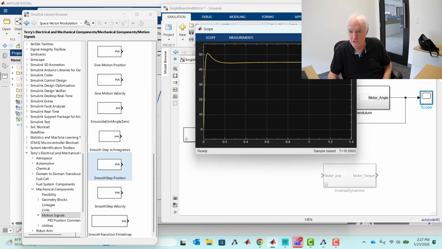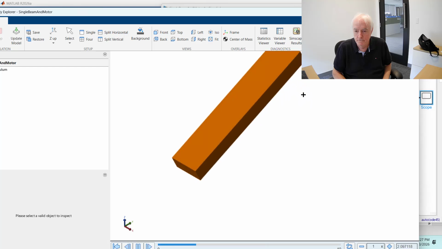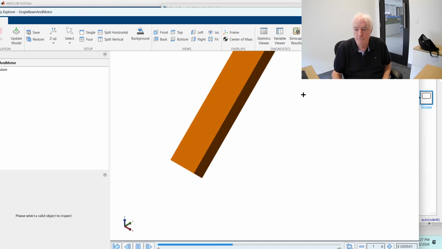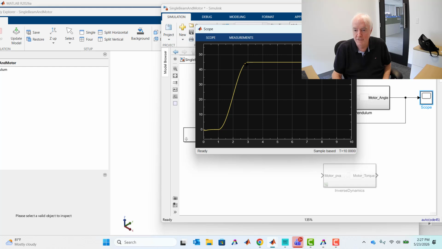Okay, so we have that big overshoot right there. Looks like it's probably about 7 degrees. And very minimal, if any, overshoot right there.